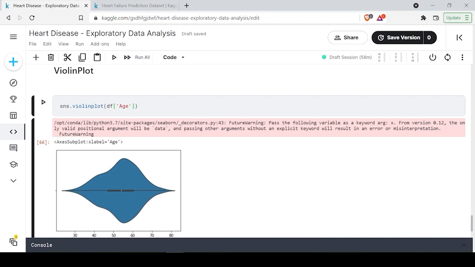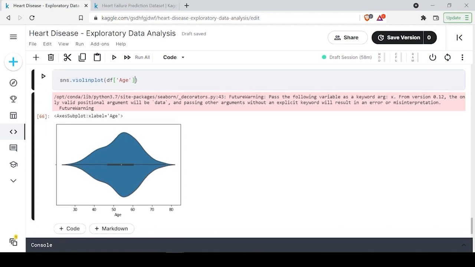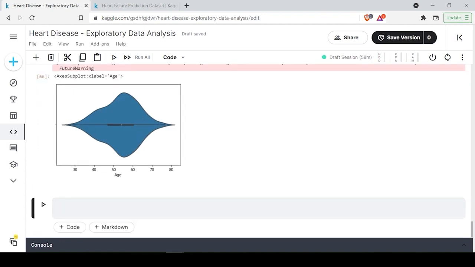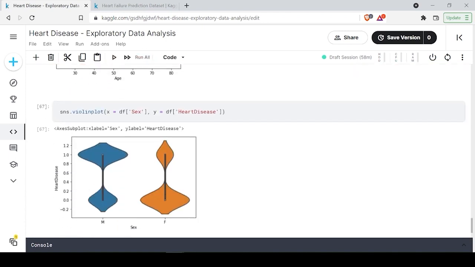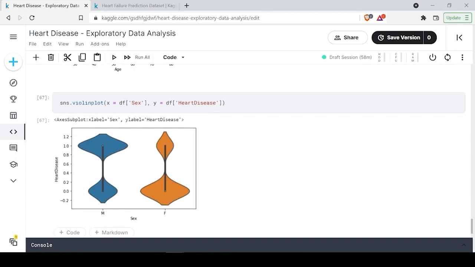For that purpose, this time I am taking the violin plot where on the x-axis I am taking sex, and on the y-axis I am taking heart disease. Let's see what will happen in this case. Here you can see the violin plot. This is not looking great, so let's change the axes to y and x.